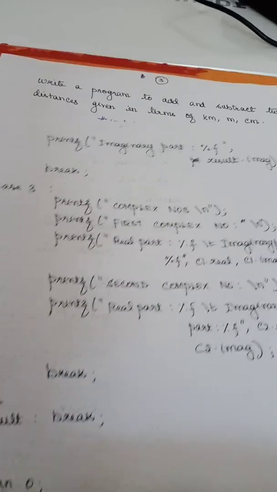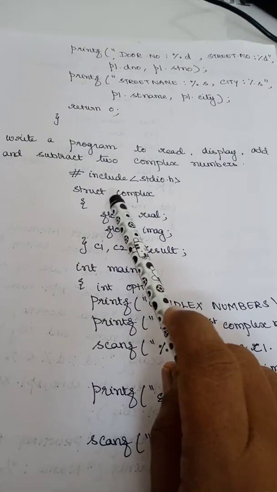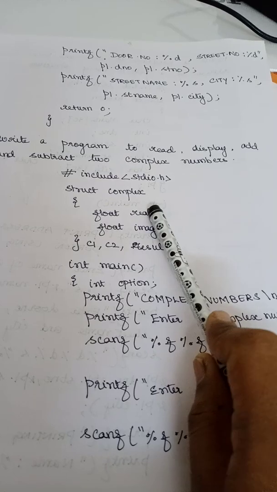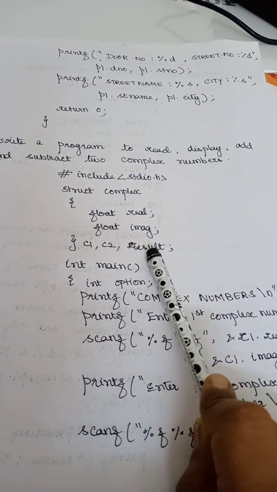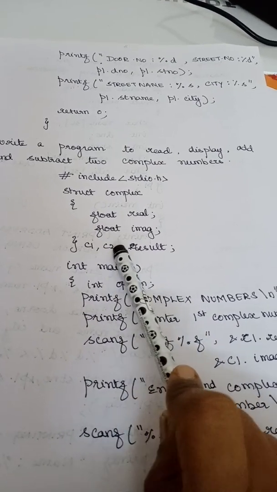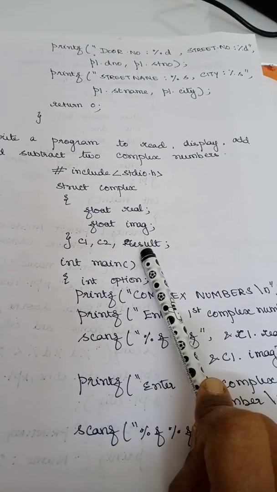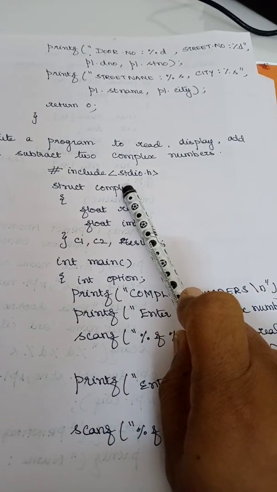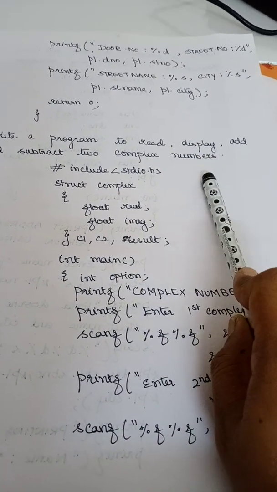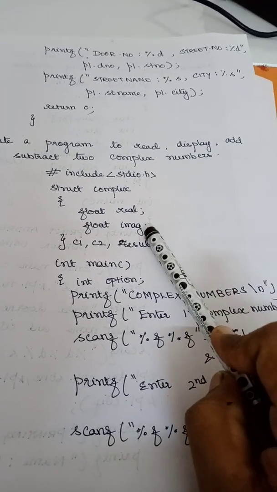Is that clear? Right. So it's a very simple program. What I have done here, just I have created a structure. In the structure I am going to have two parts, real and imaginary part, and I have declared 3 variables here, C1, C2 and result. C1 and C2 are used for storing two complex numbers. The result I am going to store in another complex number called result. And why I have used a structure here? Because the program they have asked you to use the structure, and moreover we know a complex number consists of two parts, real and imaginary part, right?